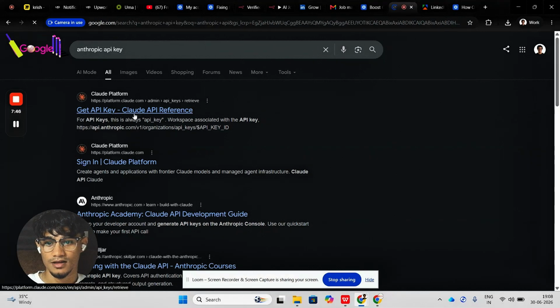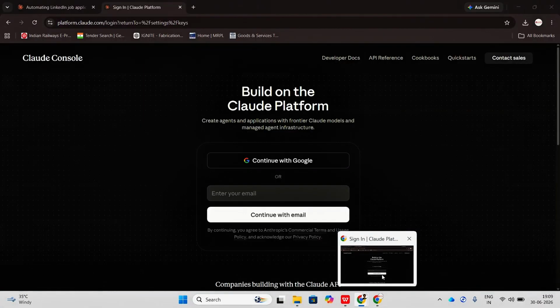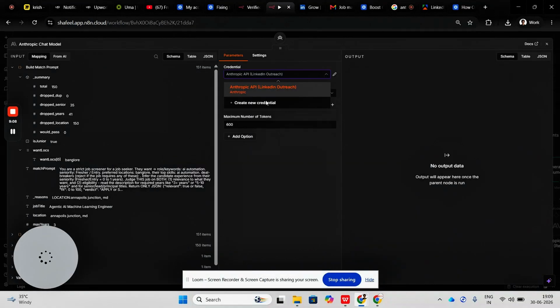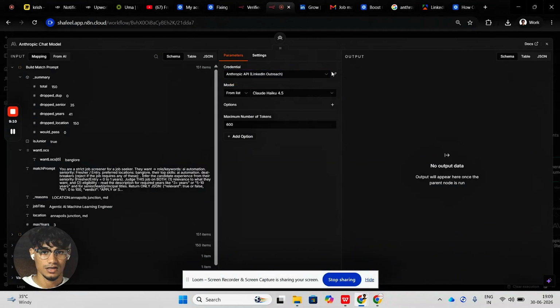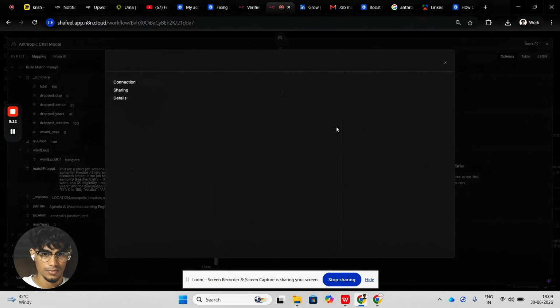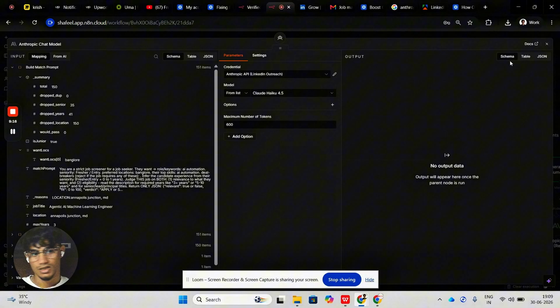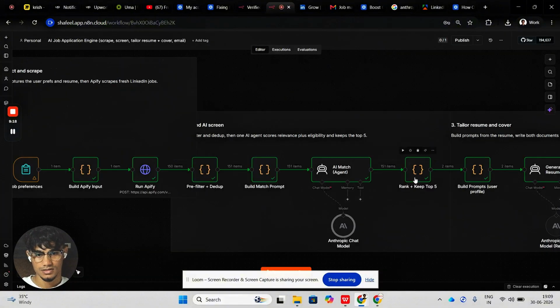You go inside, and there's the API column on the left. If I go inside, it's going to reveal my own API key, so I'm not going to do that. You copy the API key, create a new Anthropic agent, and paste the API key in here. That's how we do it, and it just connects.